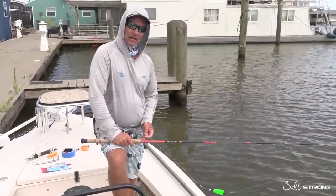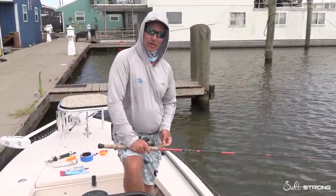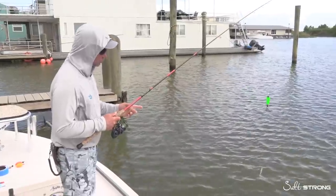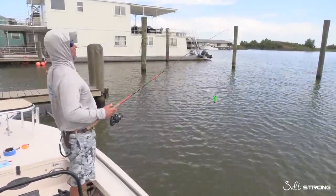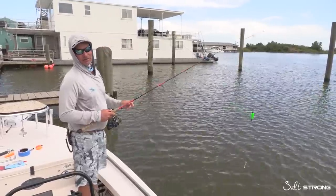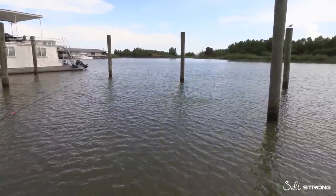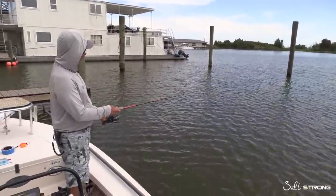We use pop and corks for so many different things and I get asked all the time what's the best way to maximize your pop and cork fishing. First things first — when you make your cast with your pop and cork, try to cast it gently, not a big super hard helicopter cast. The less revolutions it makes while it's flying, the less chance it's going to get tangled — basically an easy lob.